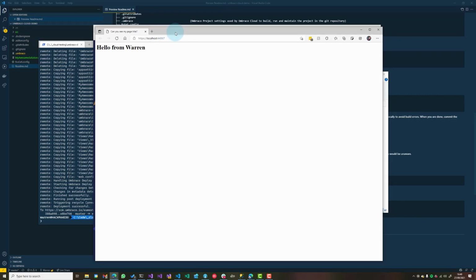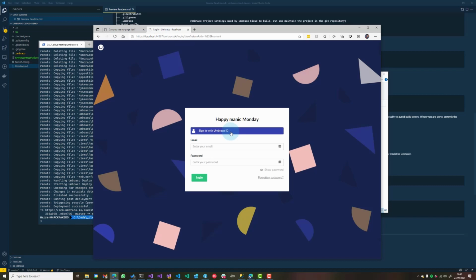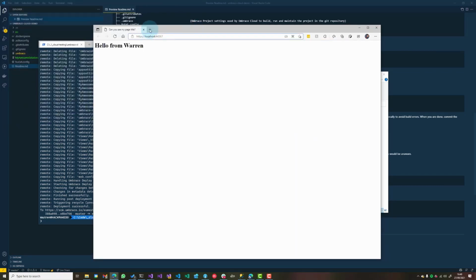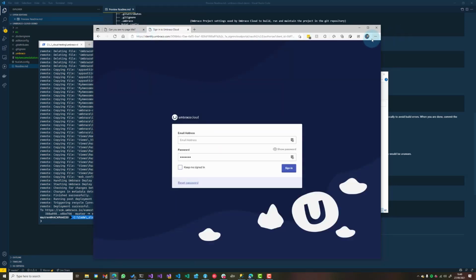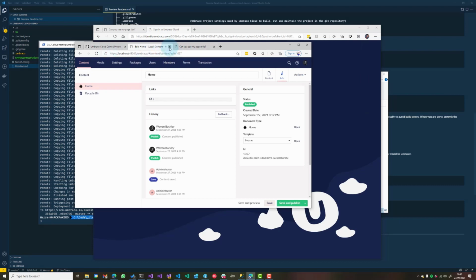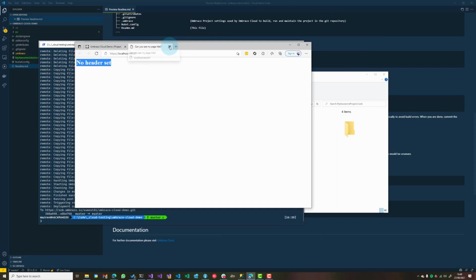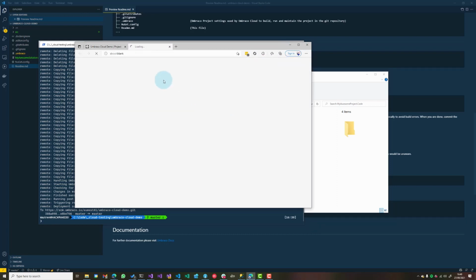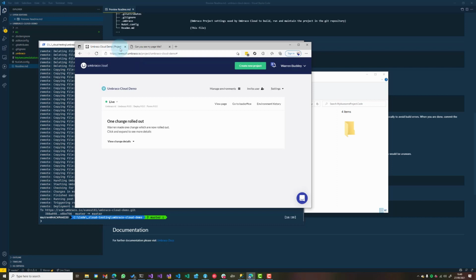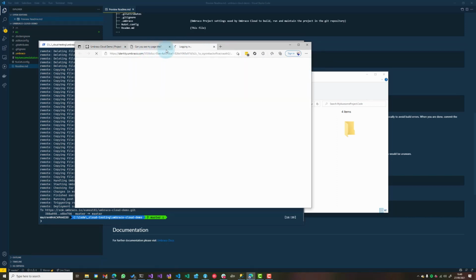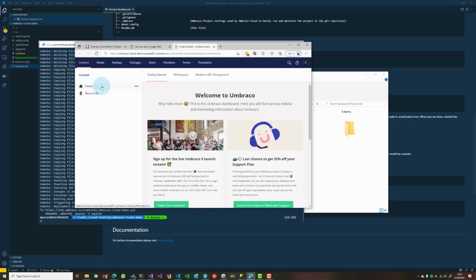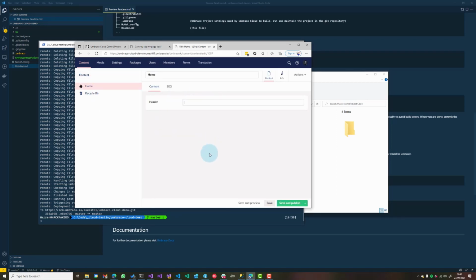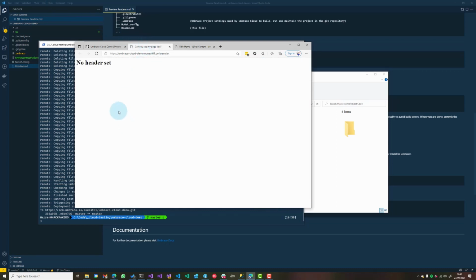So cool. Let's go to the cloud again. Let's log into the back office, or just visit Cloud and find my one. Helps if I'm in the right browser profile. So let's refresh Cloud. We can then go to view page. All seems good. Let's test our code changes work with our TagHelper, with our conditional ASP if. And then let's go to home, and then let's remove the content, save and publish, and then I know header set works. So that is it.